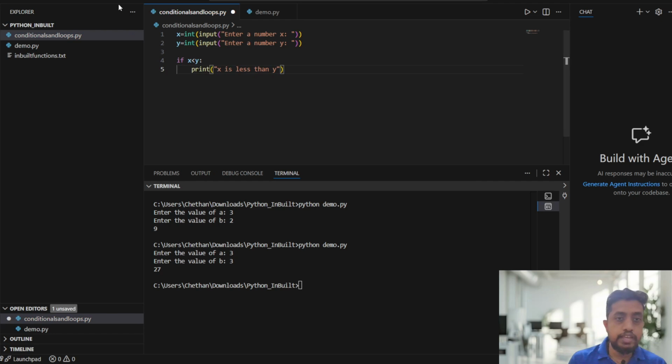Okay, if is a keyword, x is an integer variable which I'm taking as input from the x variable, y is the input I'm taking from the y variable. So if x is less than y, and always understand, even in a for loop or a while loop, anything in Python, it will always end with a colon.